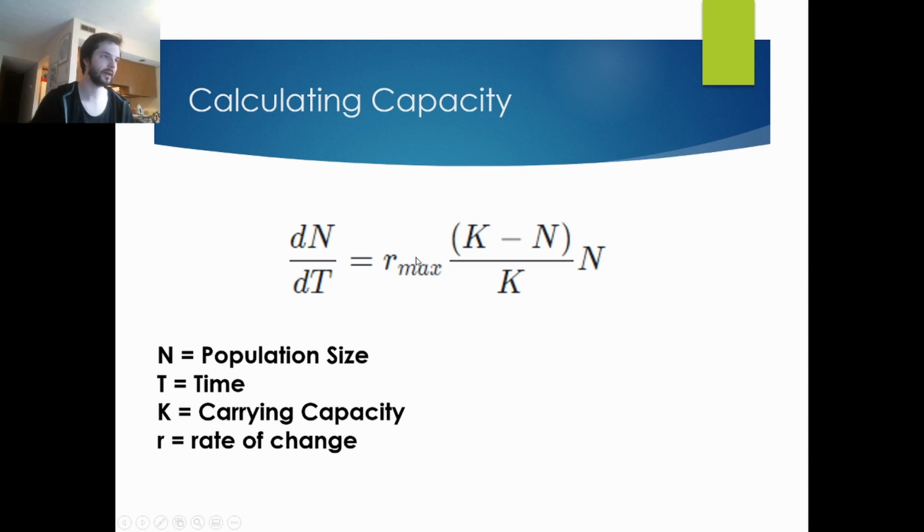And then R is the rate of change, which we're going to talk about more tomorrow and Thursday. We're going to talk about how to get that rate, how to look at that, how to measure that. It has to do with the amount of organisms being born, the amount of organisms dying, coming in, coming out, a couple different factors, but it's pretty self-explanatory once you get the idea. Basically, are the number of births outnumbering the number of deaths? That will determine if your population is growing or decaying. And that will be shown whether this is a positive number or a negative number.